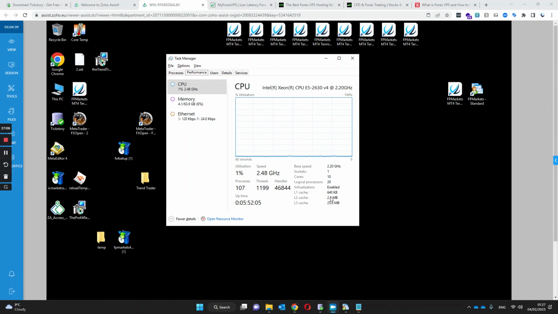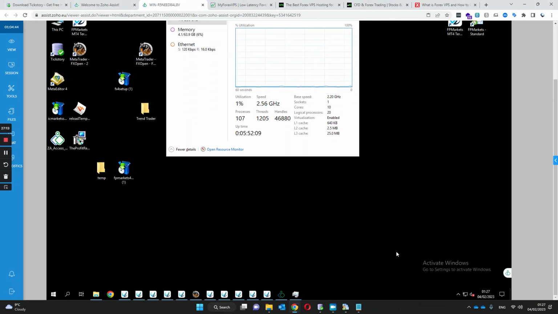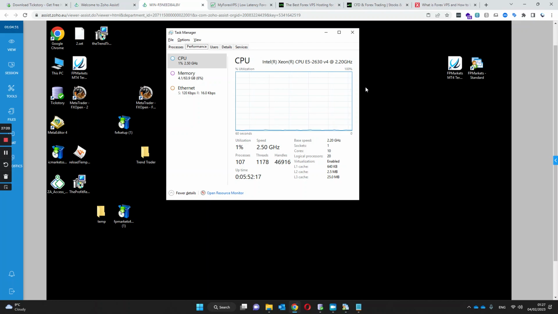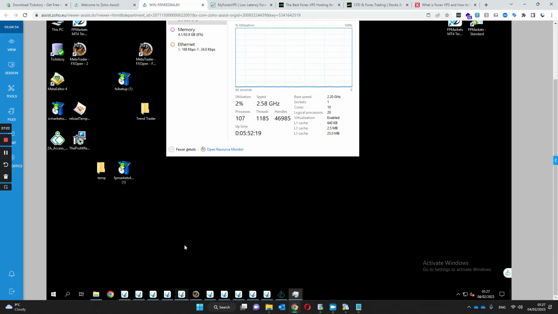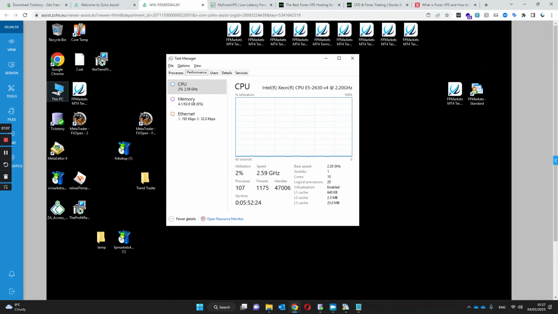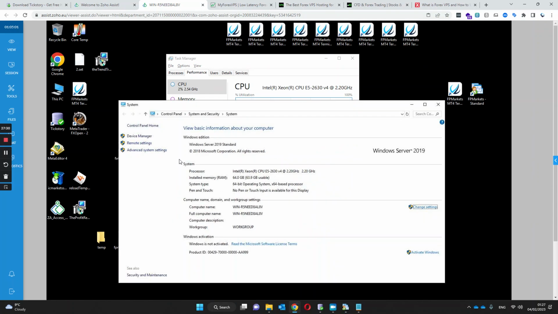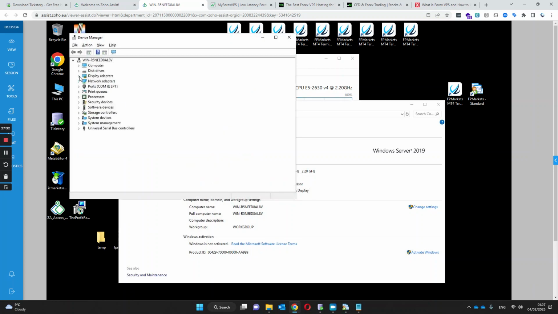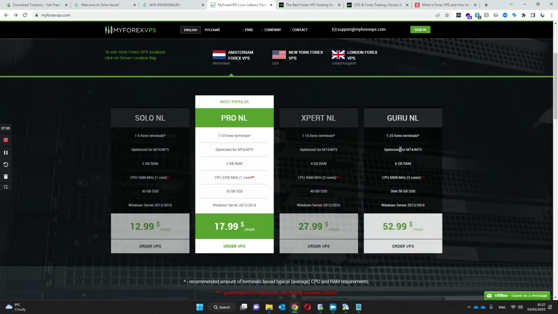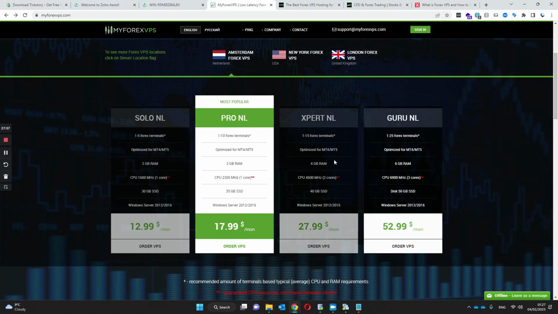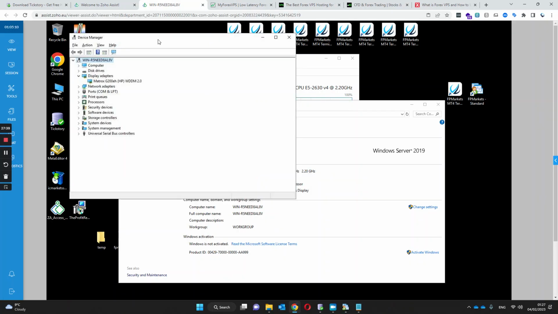If you wanted to trade or backtest, you need to have different machines, slightly different machines, but the principle is the same. Make sure that your CPU power never hits 100% for more than 5 MetaTraders. Make sure that the server that you're offered has got a graphics card. It doesn't have to have a physical one. It can be a virtual one, because there are servers with virtual graphics cards. If you get that one or this one, they will have virtual graphics cards in them. So this is a physical graphics card.